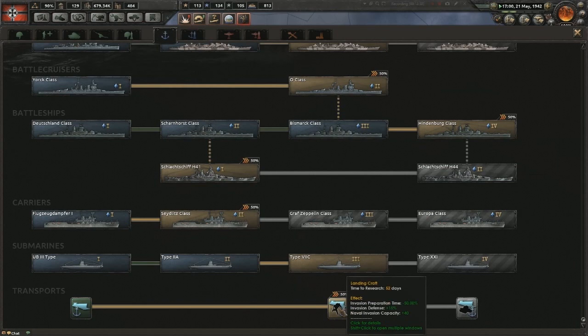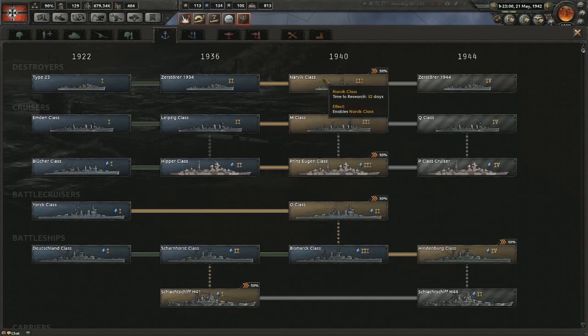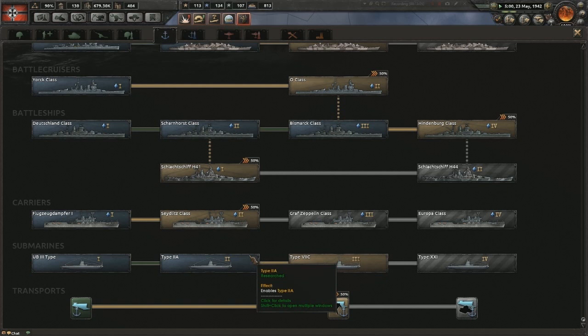Landing craft. Yeah. We could also probably start looking at modernizing our navy. We're still using 1936 ships for most of our things, except for the Bismarck, which is the most up-to-date one. Maybe pick up a better light cruiser and heavy cruiser? I don't know, there's a lot of things we could pick. Well, we'll get the landing craft because we need that. And then the ME-410 will be finished just 7 days later. So then I'll go for one of the ships.